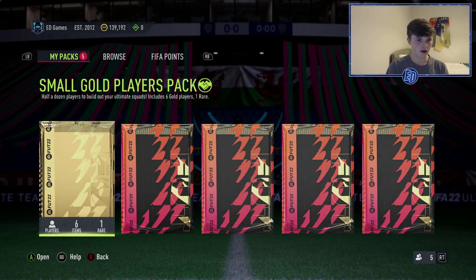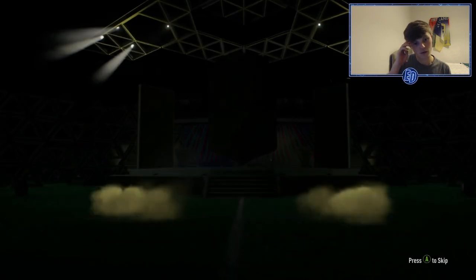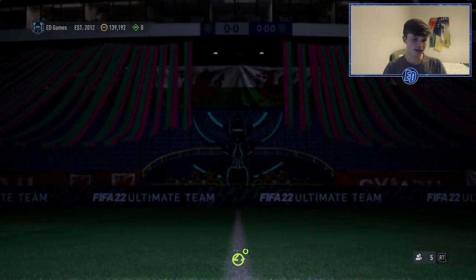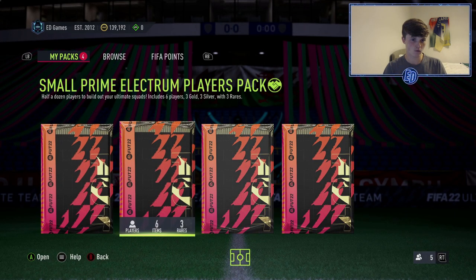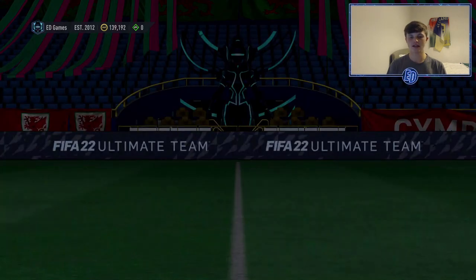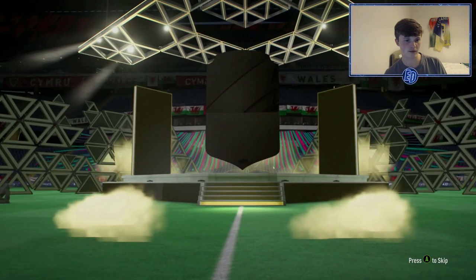So we are going to open up these packs quickly, and then we're going to quickly also check Footbin and see who we want to be looking for, and then we'll open our pack and hopefully pack someone amazing. Yeah, so I don't think there's going to be anyone good in these. Don't even know what's in them. One rare, three rare, nothing really. We'll get through these quickly. They're all pretty bad packs, and yeah, that is why.